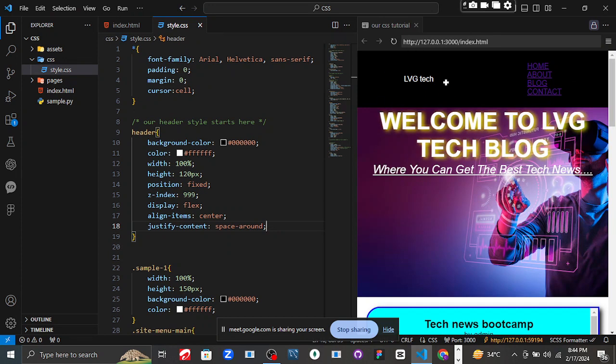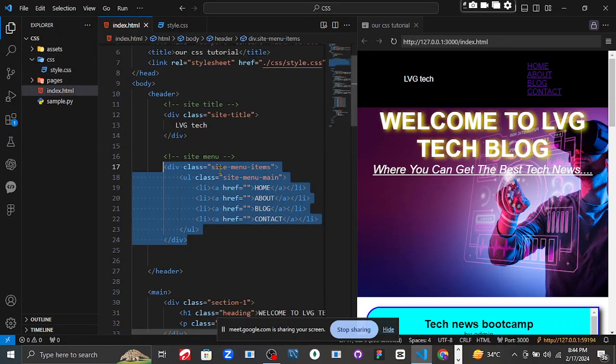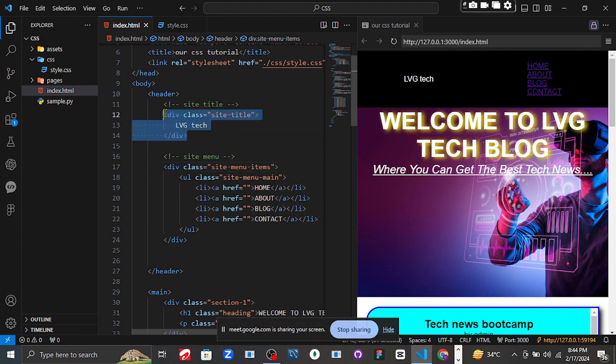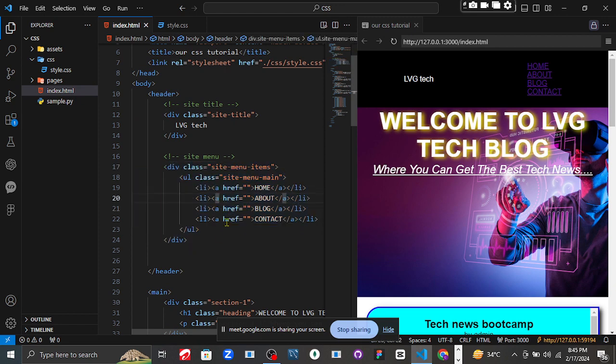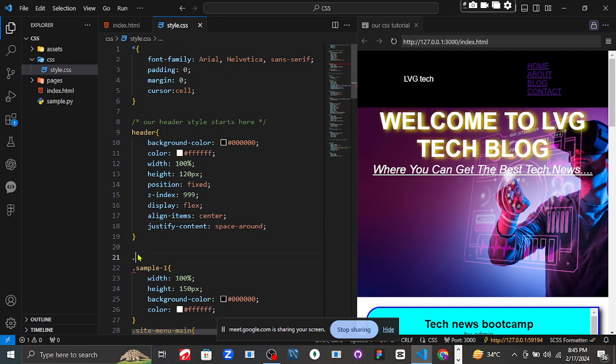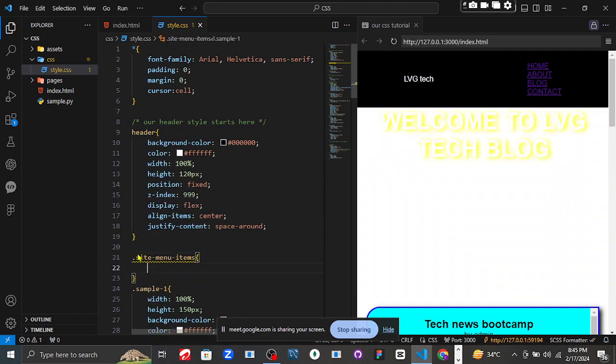some meaningful structure. So another one I need to do now is to work on the child element of this header. So I go back and I check which of them is the child element here. So this is one child element, and this is another child element, so we can use flexbox within this child element. So this is a child element inside this other child element, but let me just put a flexbox within here first. So I go back and I copy this, site menu items, so it's a class.